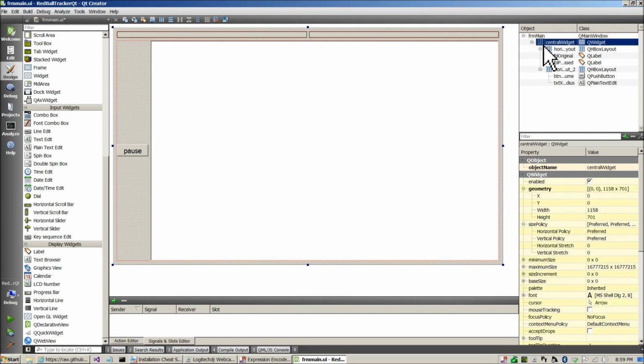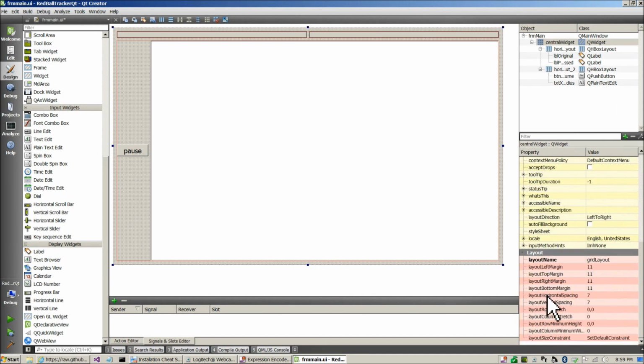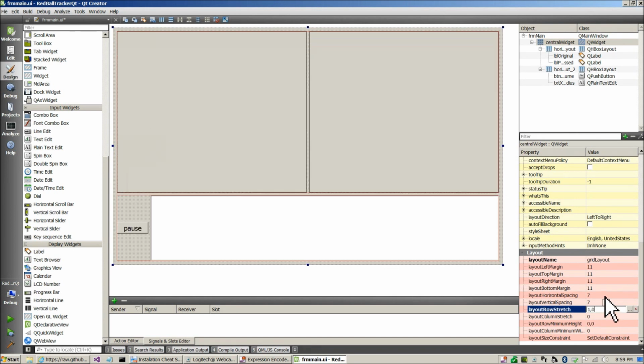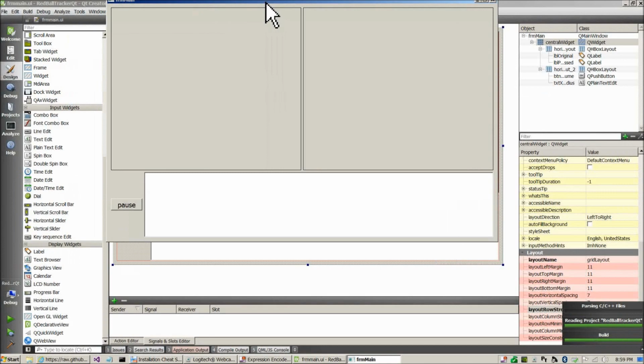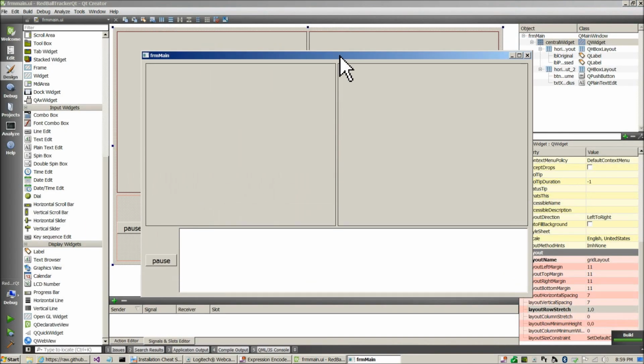So choose this up here, central widget, and then the grid. You know it's the grid, I should say, because of the grid icon. And then go down here, and let's see, we would like to make the top row take up as much space as possible. So we're going to go to layout row stretch and make this 1, 0. And there we go, that's good. So let's fire it up and just do a quick test on our form, make sure it resizes how we like, and that's pretty good.